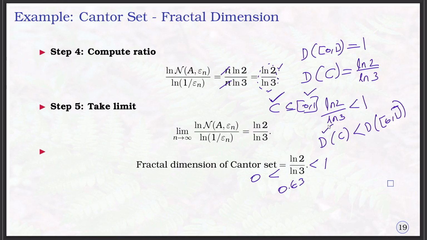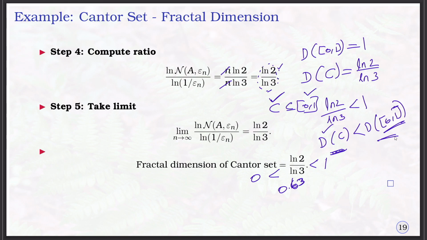Now, the Cantor set, we already proved that it is a fractal. This dimension theory also ensures that C is a fractal, and this quantity 0.63 says how dense the Cantor set is in the set 0 comma 1. That means how much the Cantor set is distributed in the set 0 comma 1, because C is embedded in 0 comma 1. So, what is the advantage of this method, this theorem?